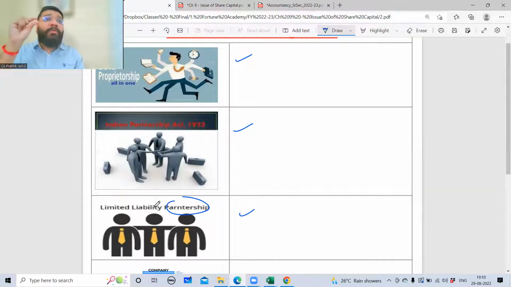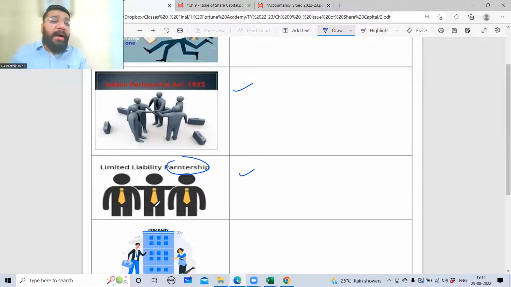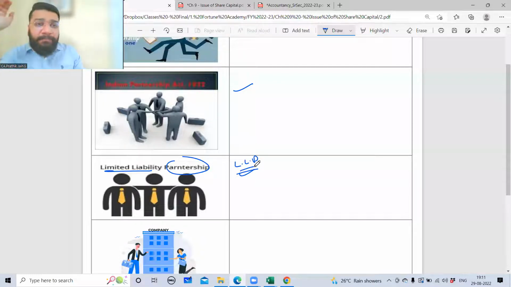So this is one of the biggest risks, because of which people might not prefer partnership, and in place of that they might prefer forming an LLP. LLP from an accounting point of view, we have nothing in your 12th CBSE. Maybe theoretically you may have it in your business studies entrepreneurship, I believe. Entrepreneurship, yeah. And again, from the CA foundation point of view, accounting for LLP we don't have. That is there in your CA intermediate level.